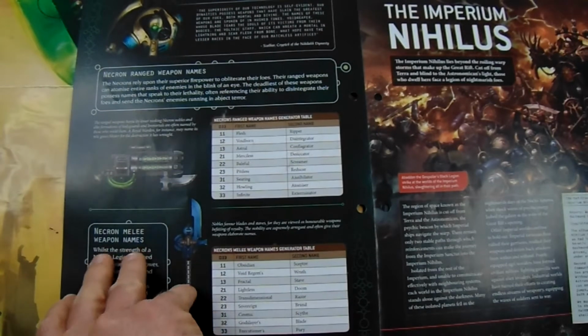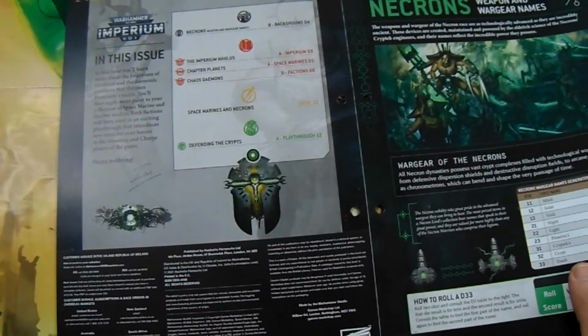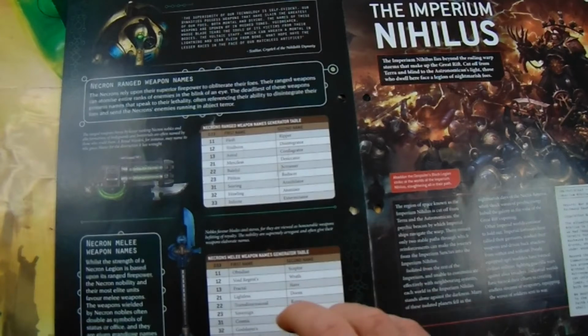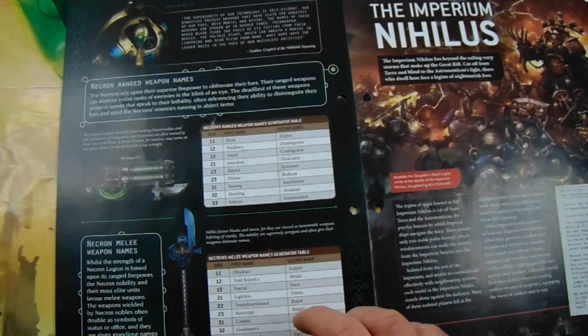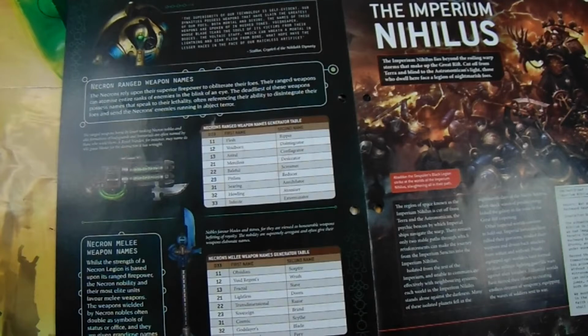So, like the Space Marines, for our wargear, our ranged weapon, and our melee weapon, we get a D33 name generator table. We'll be using this going forward to name all weapons and wargear for the Necrons.